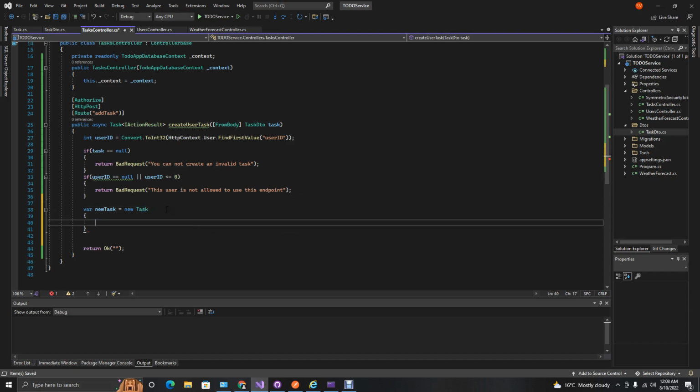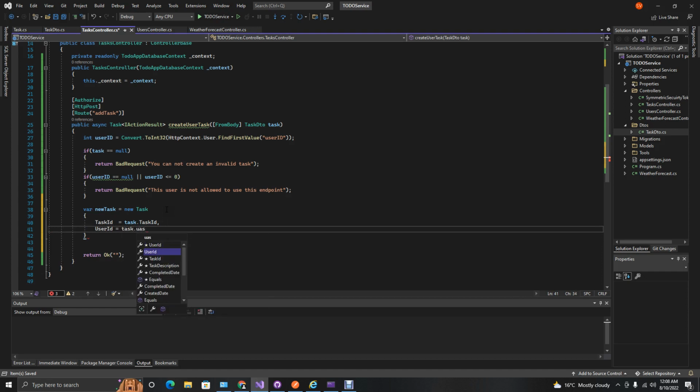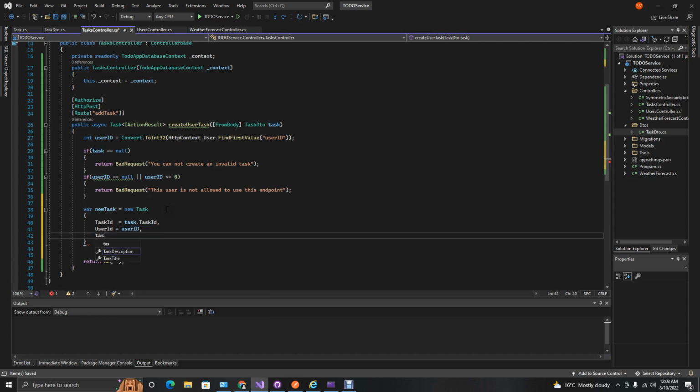So what we need to now add is a task ID, which is going to be equal to the task.TaskID. And then we want to add a user ID, which is from the task.UserID. No, this is coming from our current user's ID, right? And then we want our task description, which is coming from our task description.